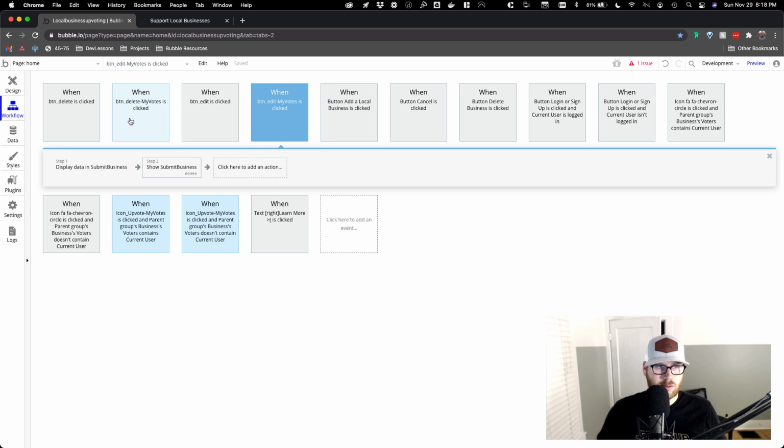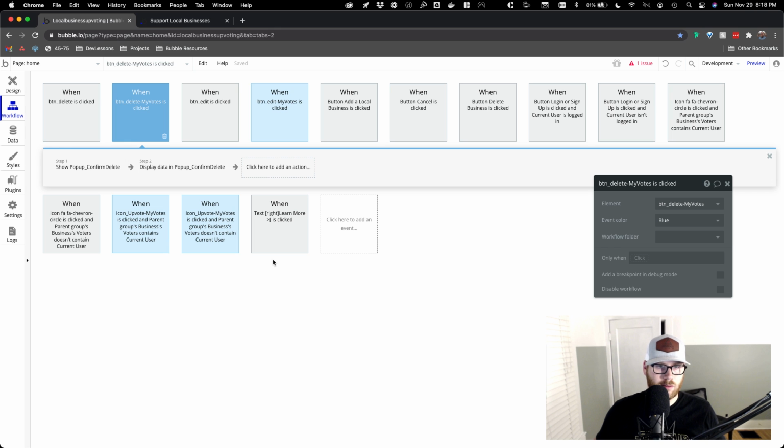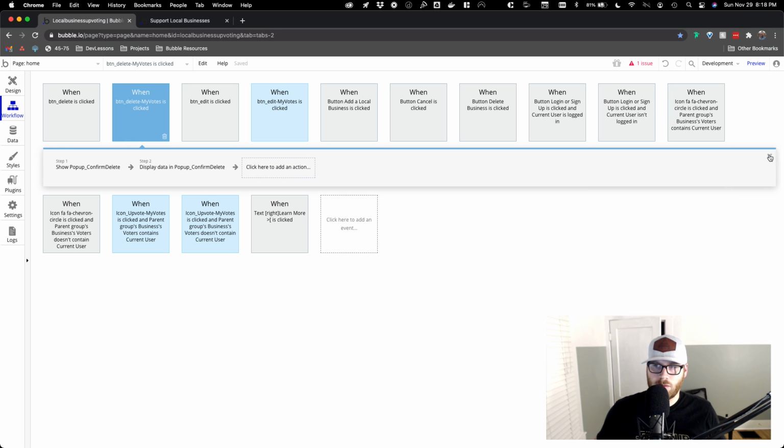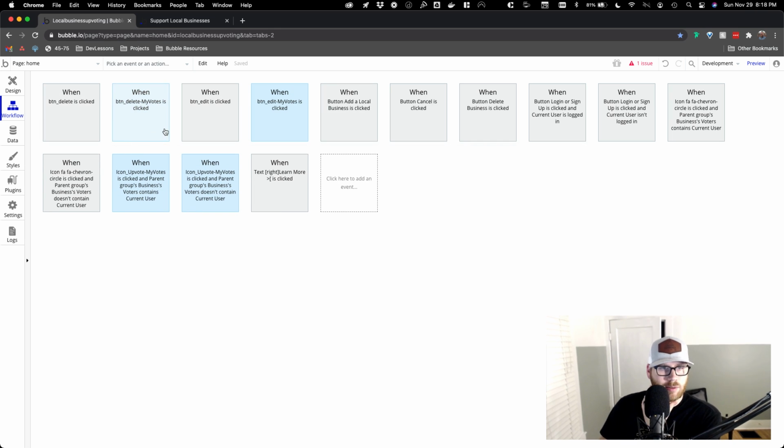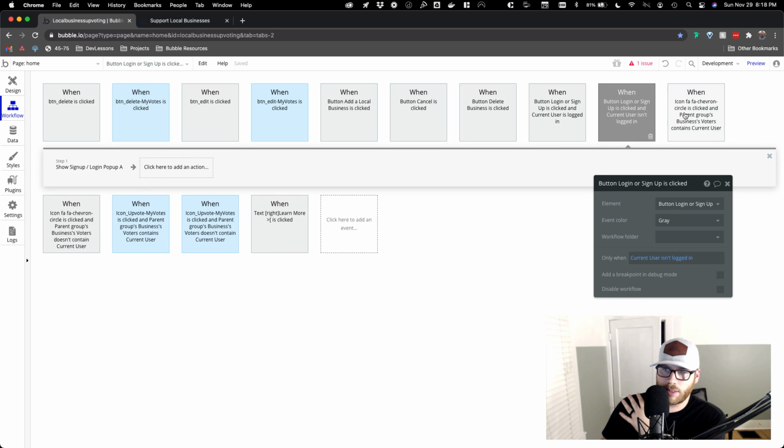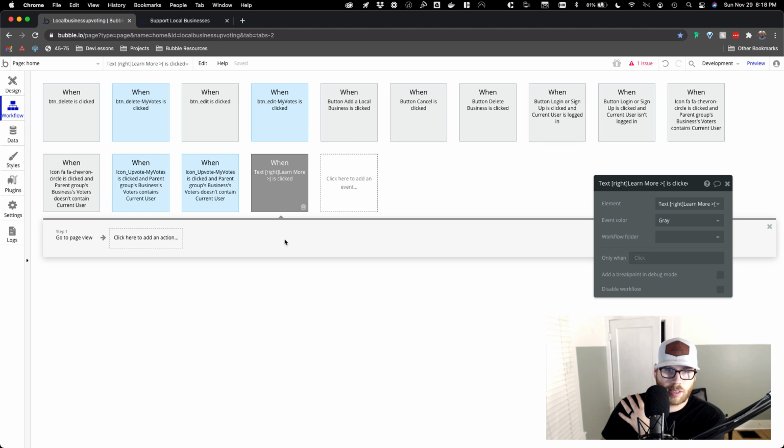All right. So now we have all of our my votes. Let's just make sure my edit, add a business, that's not different. Cancel, that's not going to be different. Button delete is clicked. That's not going to be different either. Login's not going to be different. And then learn more.